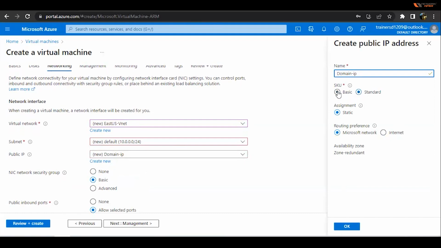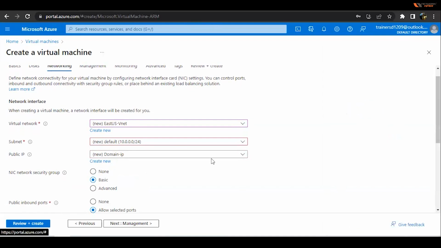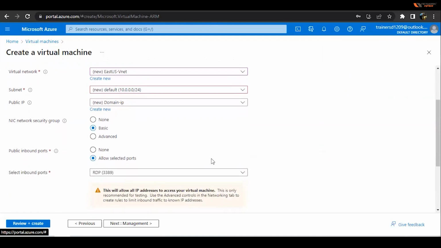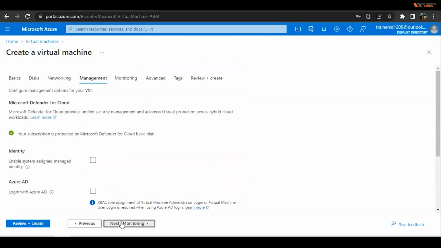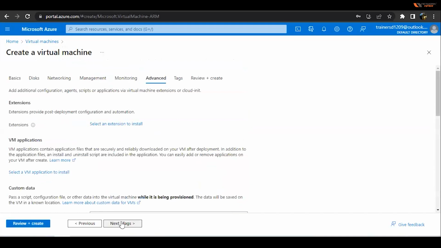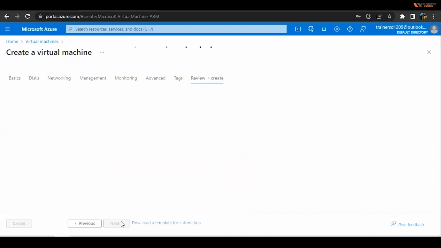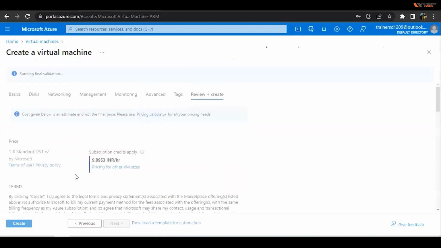You can go with the basic one only, basic and static. Again, it is much cheaper than standard, right? And then okay. Now no need to do anything, leave it as default. Now go next, next, next, next, next, and create.